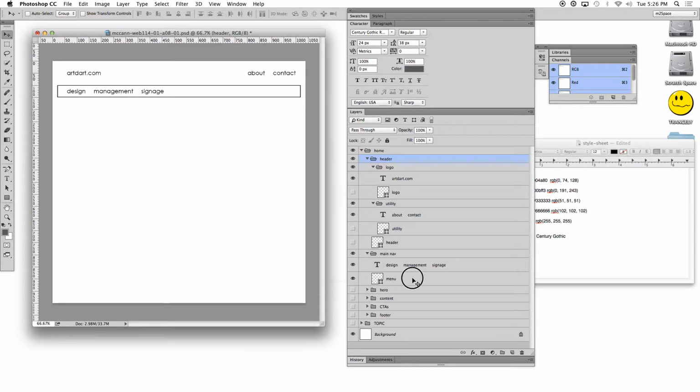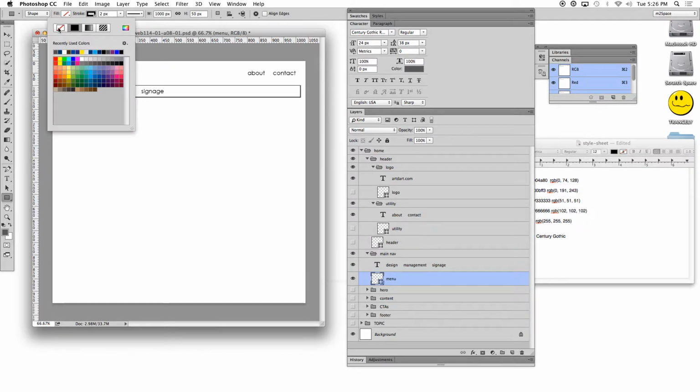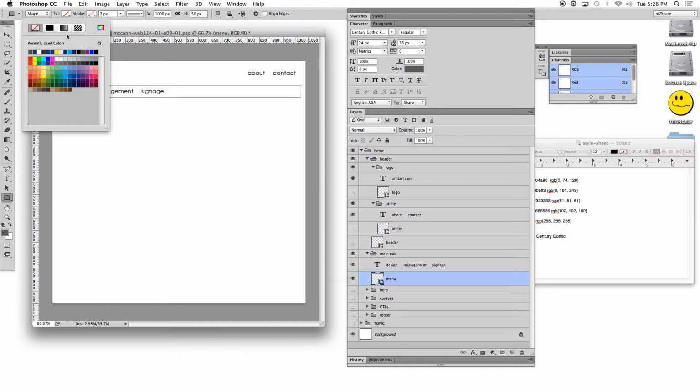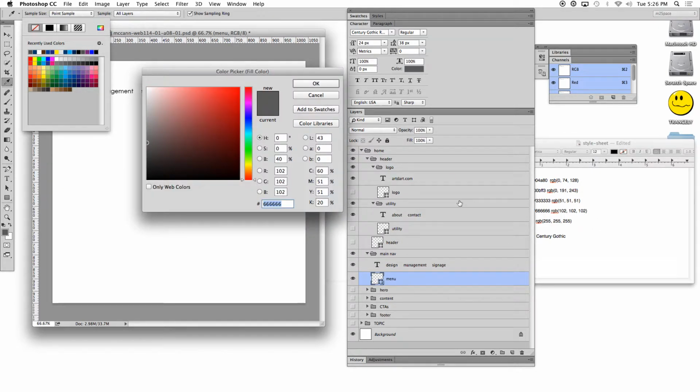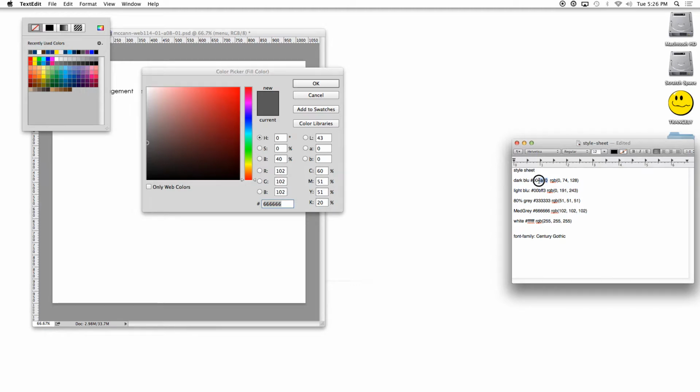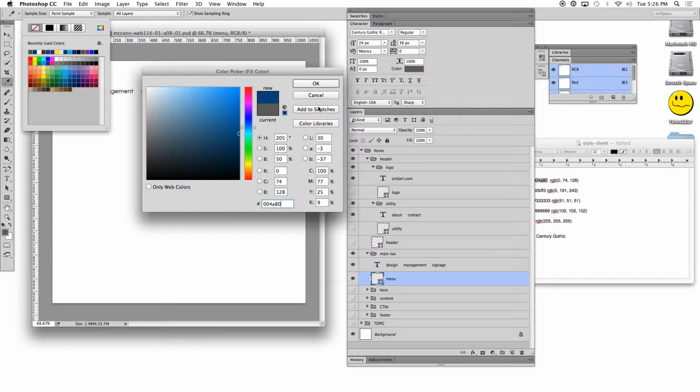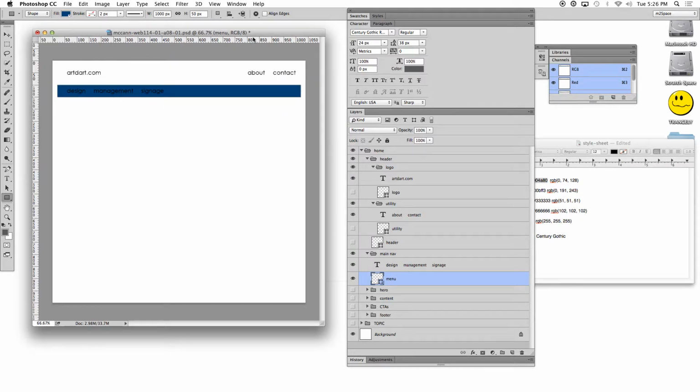Since it's already there, I can take advantage of that box, my shape, by clicking on it, going into my shape tools, clicking off the stroke, and then filling it with my color of choice. In this case, if I want to make sure it's a specific color, instead of trying to guess it from here, I can click on the color picker. Since I've already made notes over here, I can copy that and paste it right into there. Click OK. And now my shape will be filled with blue.